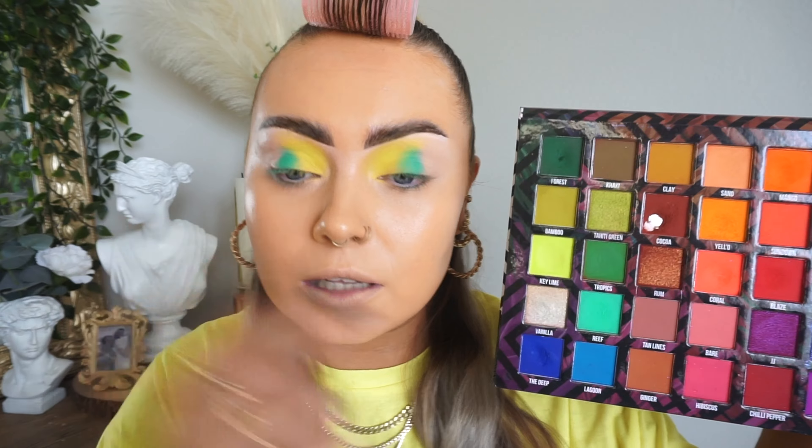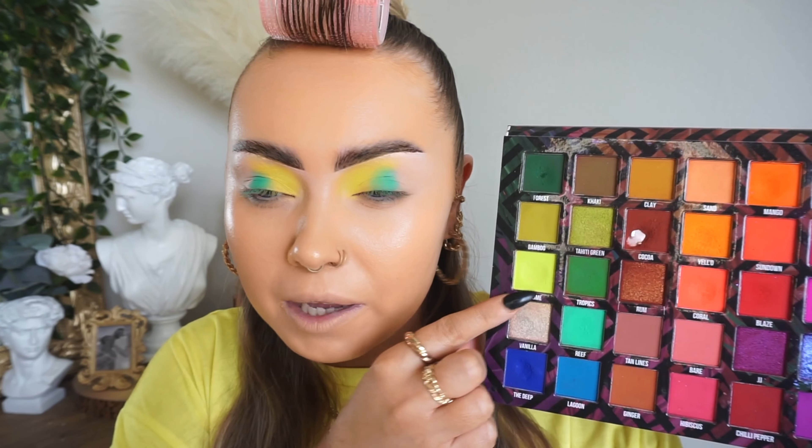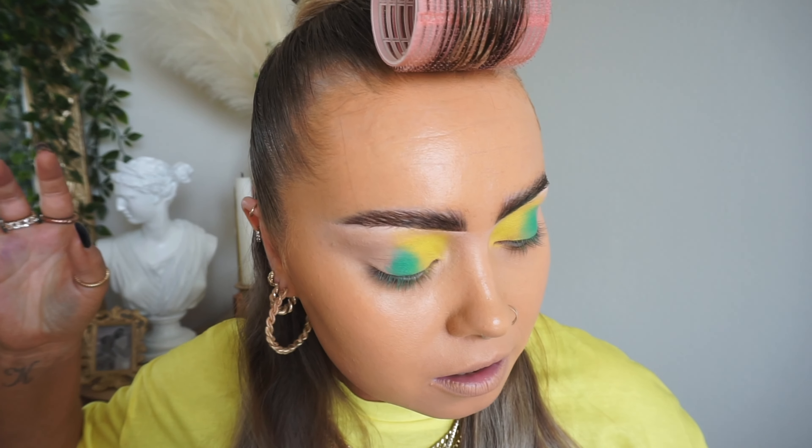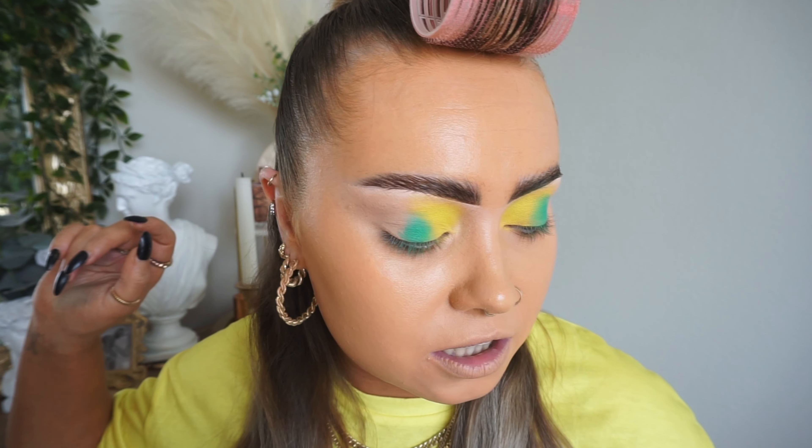If you really want to recreate this, feel free not to use the yellow — use this lime green, then this shade, then this blue. I think I might actually top the inner corner up with this green because I really want the inner corner to pop and it's not popping enough for me just yet. I've also left out a yellow glitter as well, but they're obviously just finishing touches.